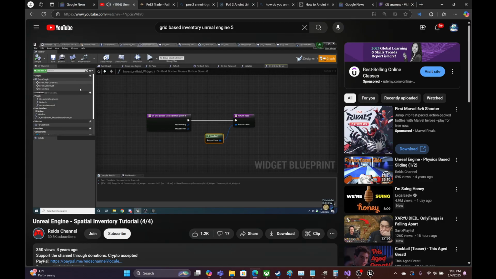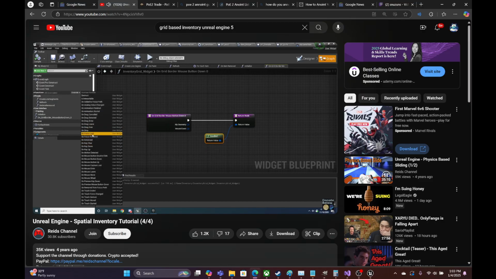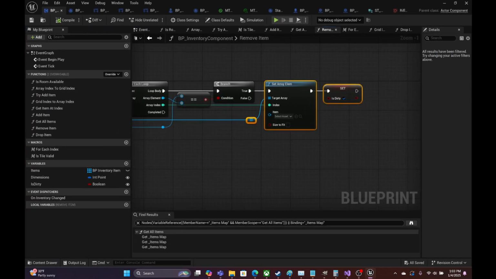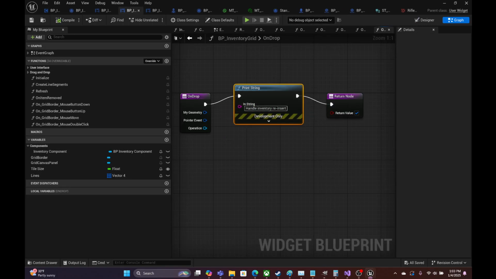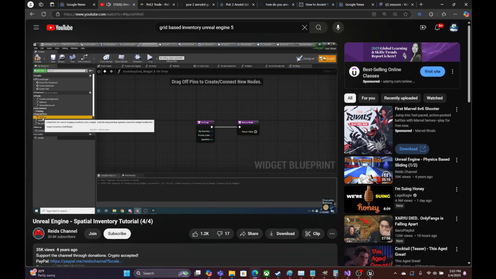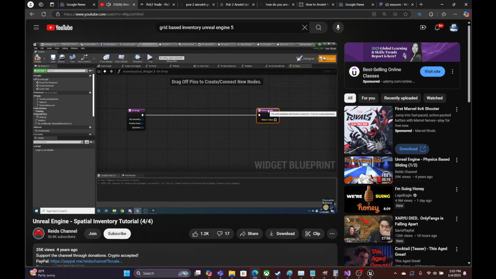So if we come up here and say override on drop, it pops up down here. Inside of here, we want to do similar stuff with getting the payload and all that good stuff, but instead of dropping it on the ground, we just want to move where it is inside of the grid. This one's going to be a little more complicated, but shouldn't be too difficult.